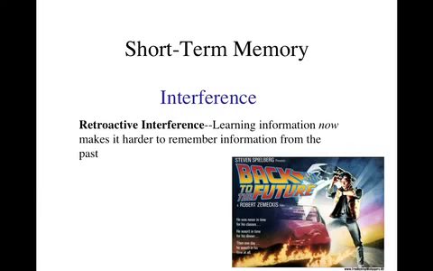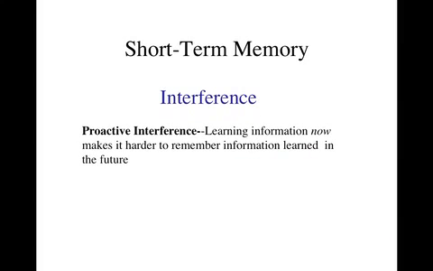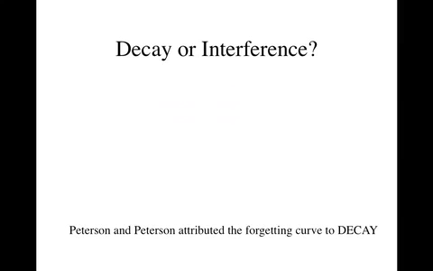We discussed 2 types of interference. Retroactive interference is information now reaching back and interfering with information from before. When something is retro, it refers to reaching back to the past. So studying for this exam, let's say, may interfere with some studying that you did earlier in the day for a different exam. Hopefully not, but that would be retroactive interference. Proactive interference is the opposite, where information now interferes with information that you're going to learn later. So if studying for this exam causes interference for an exam you're studying for afterwards, that would be proactive interference.